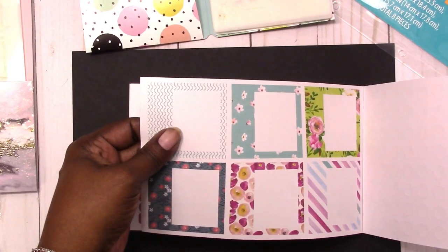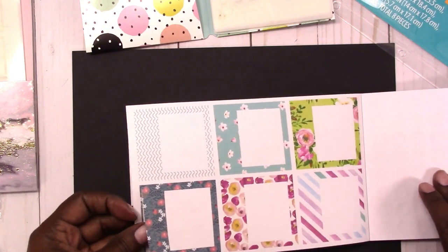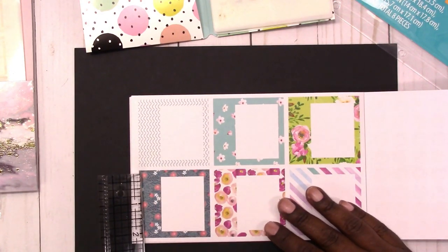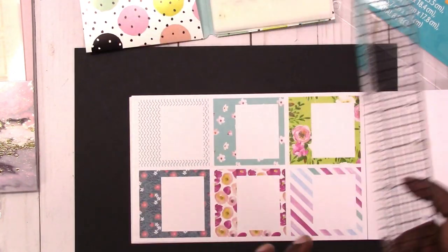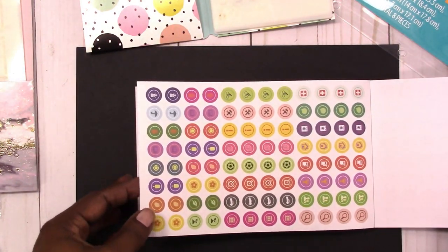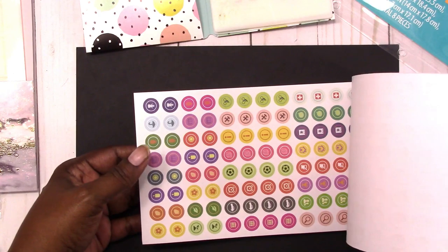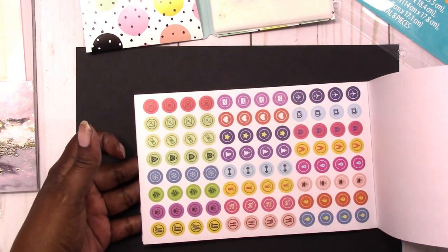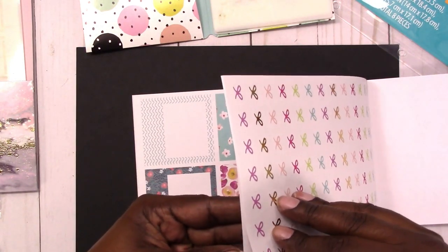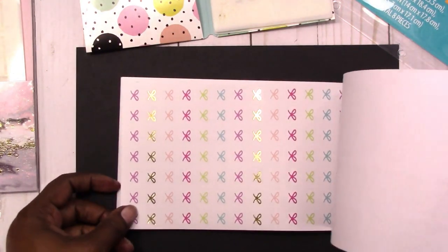These are large boxes. They kind of look like Polaroid frames. And I know they're too big to fit in our standard. These are like two and an eighth inch wide. So they're too big to fit in a full box, but these are some icons. A variety of icons. More icons. Some bows for all you bow lovers out there. And yes, they are individual bows.